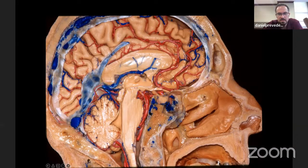Through the dorsum, below the dorsum, you can go through the basilar plexus. It will take you to the prepontine area where the basilar artery is, and it has a relationship with the pons. And inferiorly here, when you go through the inferior turbinate and choana, you can actually go through the foramen magnum and have access to the premedullary cistern where the vertebral arteries are.